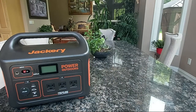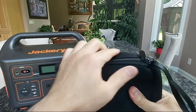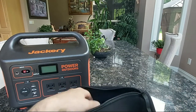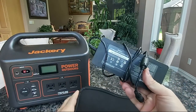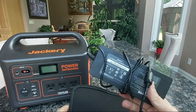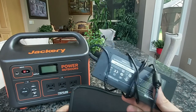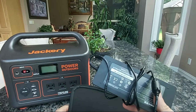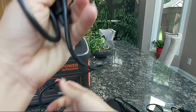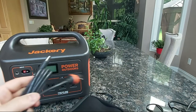And then in the box, you also get this nice little thick pouch right here. There's a zipper on the side, and you get your power adapter. This does charge the Jackery 880. It charges this power station at 145 watts, as I have already plugged it in and fully charged the unit prior to recording this video. And you also get this cable for the AC wall power, and you also get a car charger.